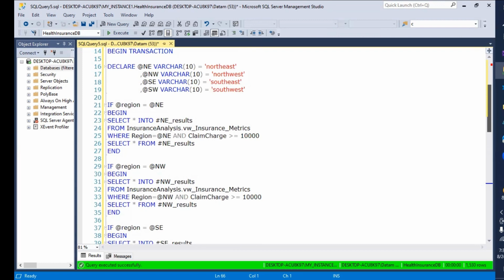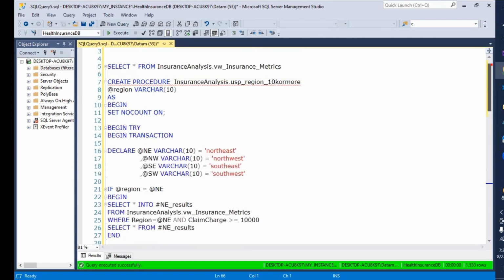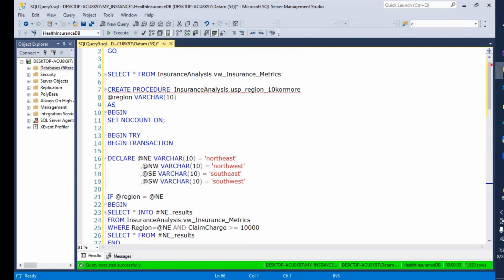Northeast, northwest. So essentially, that's what that is.